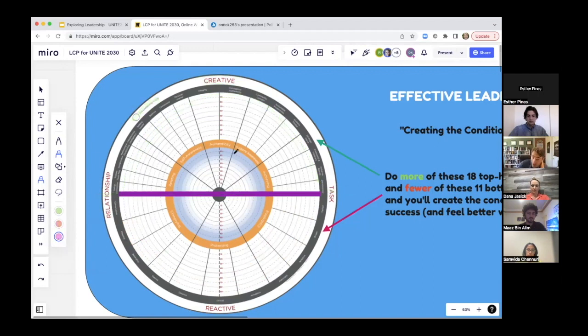Step number two, there's a polarity. On the one side of the circle, a leader needs to be focused on tasks. And there are two wedges here that focus on the tasks. So what is the thing we're going to get done? And when are we going to get it done by? And why are we even doing this? And who's doing what? And what's the system that's going to enable this work to get done? And let's be decisive and let's be strategic. Yes, these are all things that leaders can do and should do. And at this point in time, anyway, we'll see about the future, but until now, you still need humans to go and do the work.